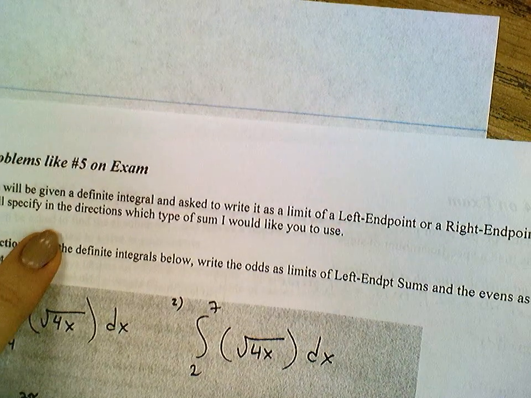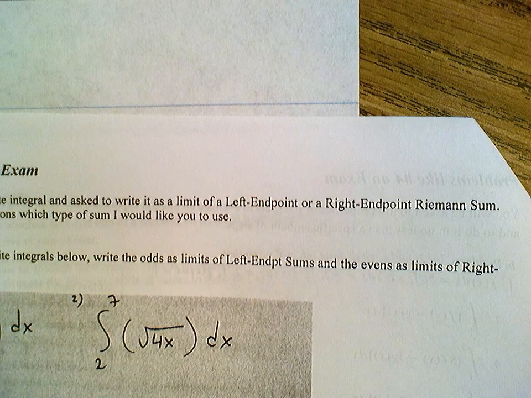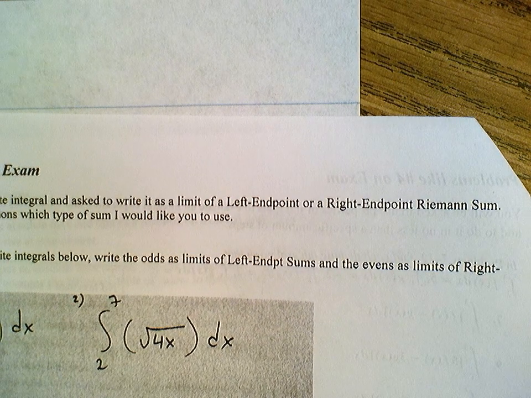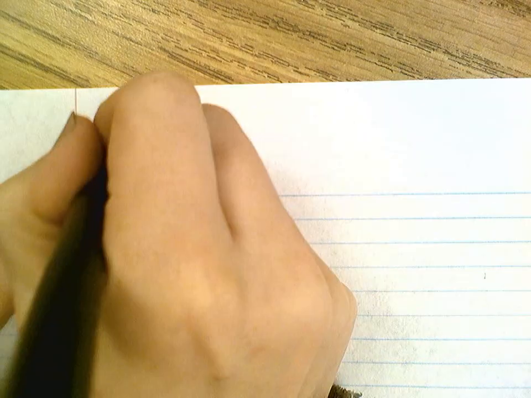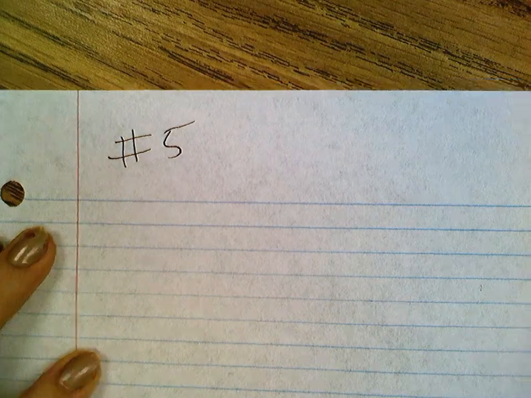Okay. Number 5, you will be given a definite integral and asked to write it as a limit of a left endpoint or a right endpoint Riemann sum. Okay, guys, you just have to know the formula. So I will do the first one. I'll do the first one for both.